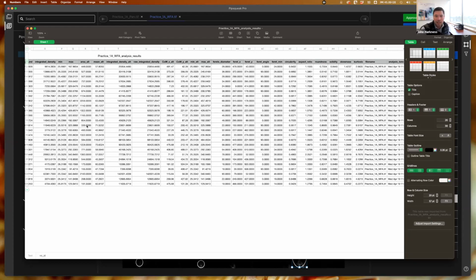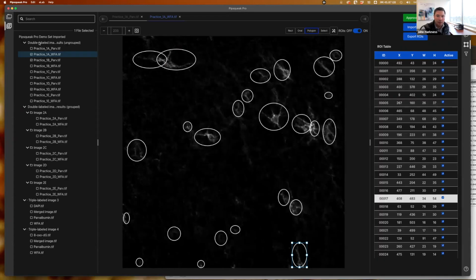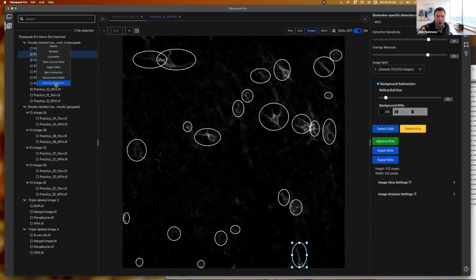And these are all settings that you can set here in your project. So if I'm back in my project on the left side, I can right click on a folder and say export options here, or I can go into my image there and export options. So, pretty nice to be able to just tailor it to show you exactly what you want to see. Great. So yeah, we've taken a look at pretty much everything here that would be a standard single label analysis.